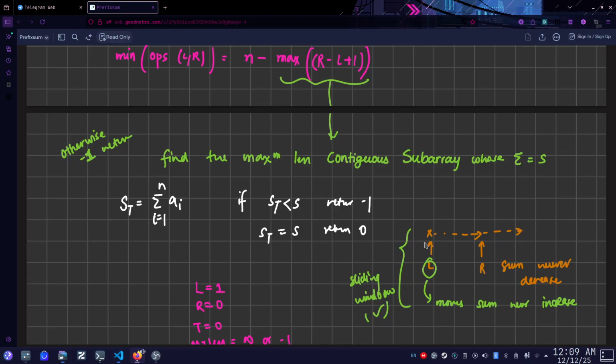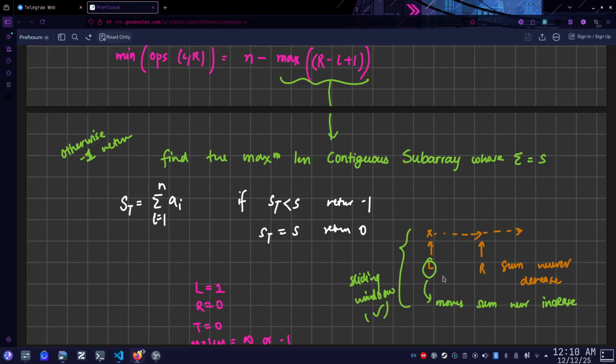So here is how we can apply the sliding window technique. At any position we take L and R, we have to move the R. If we move the R, the sum will always increase, but it will never decrease because the array contains only 0 and 1. If a 1 comes in next and we add that element into the window sum, it will always increase the window sum. It will not be decreasing, so it is non-decreasing.